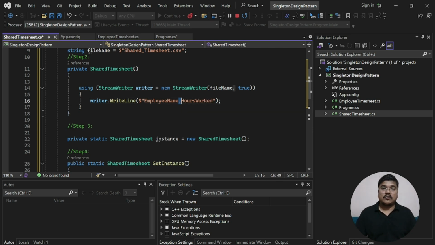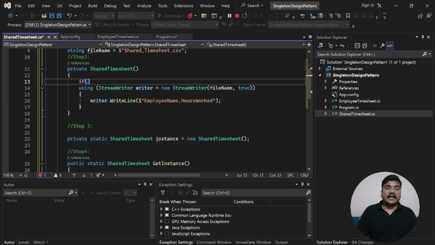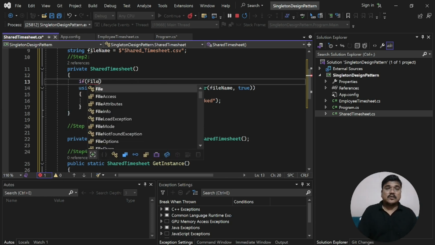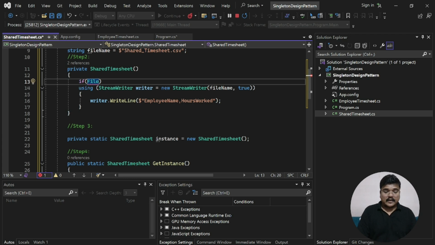Okay, please note, a comma will come here. One more thing I will do is I will check if the file exists, then don't create the file again. So for that, I will just keep a not exist condition, then only create the file.